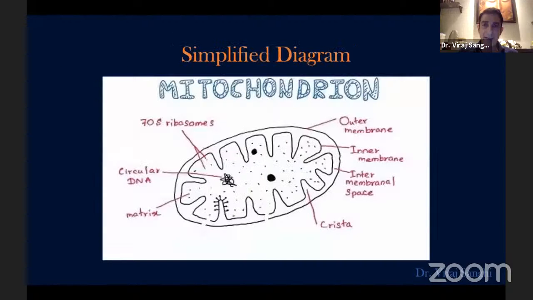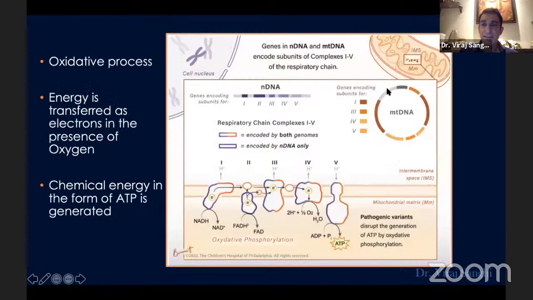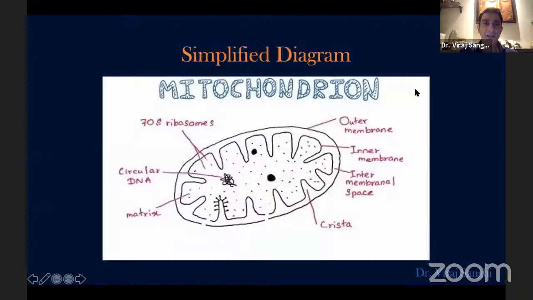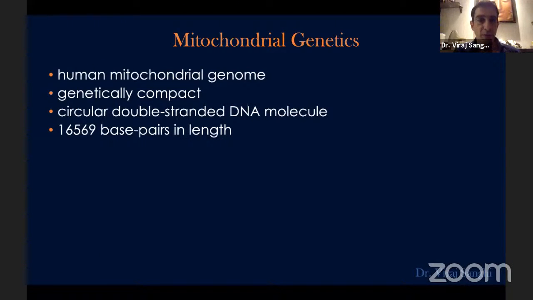The human mitochondrial genome is a circular double-stranded DNA molecule. So if I just quickly go back and show you over here in this diagram, you can see that this is what the DNA is, in a very simplified basic form. You can see it over here, even more simplified, as a circular complex. So you just have to remember that mitochondrial DNA is a circular molecule. All right, so it's a circular double-stranded DNA molecule.